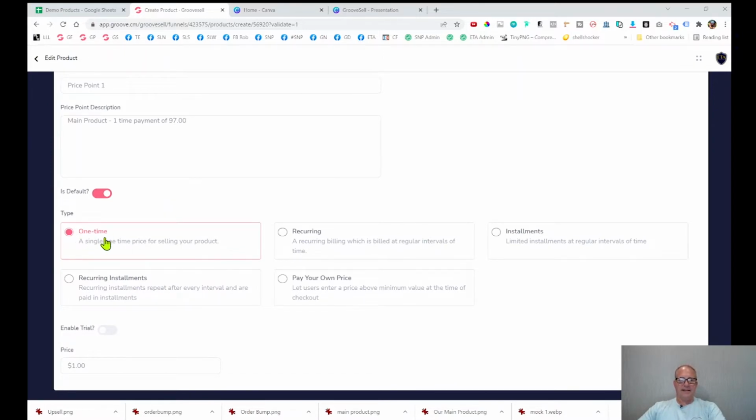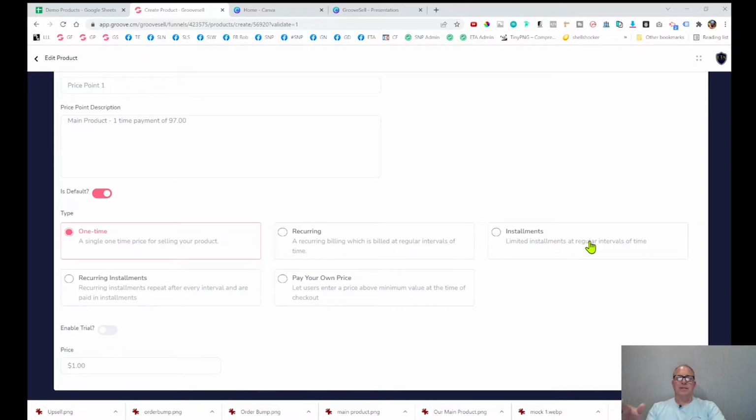Now the nice thing is there's a couple different types of payments that you can select. One-time payment is, like it says right here, a single one-time payment for selling this product. Recurring billing is at regular intervals of time. You can set it up to go every month, every 2 weeks, every 4 weeks, or every 4 months, whatever you want, under recurring.